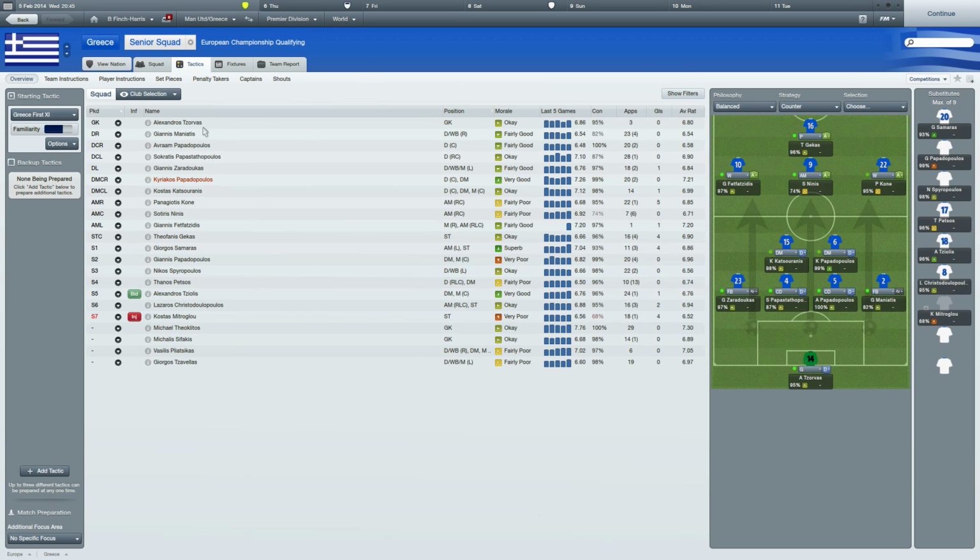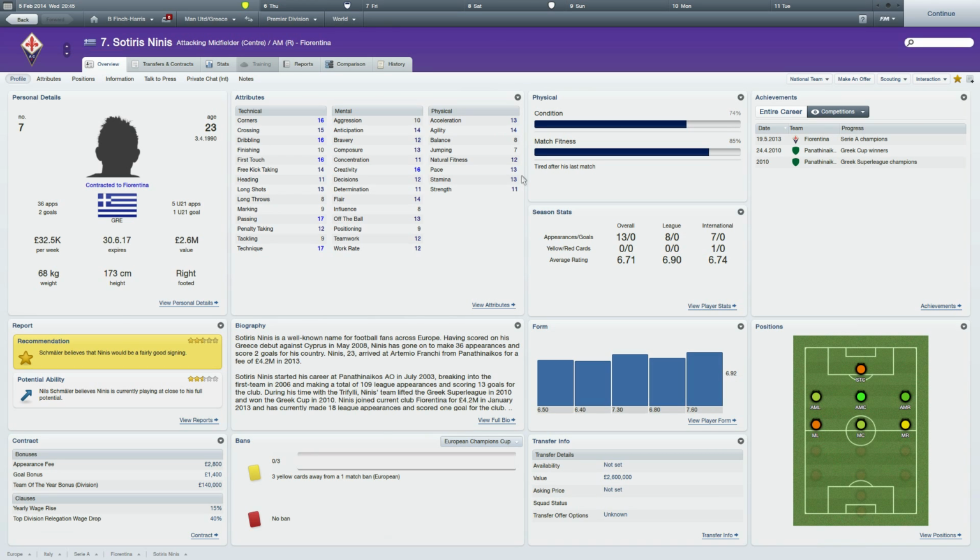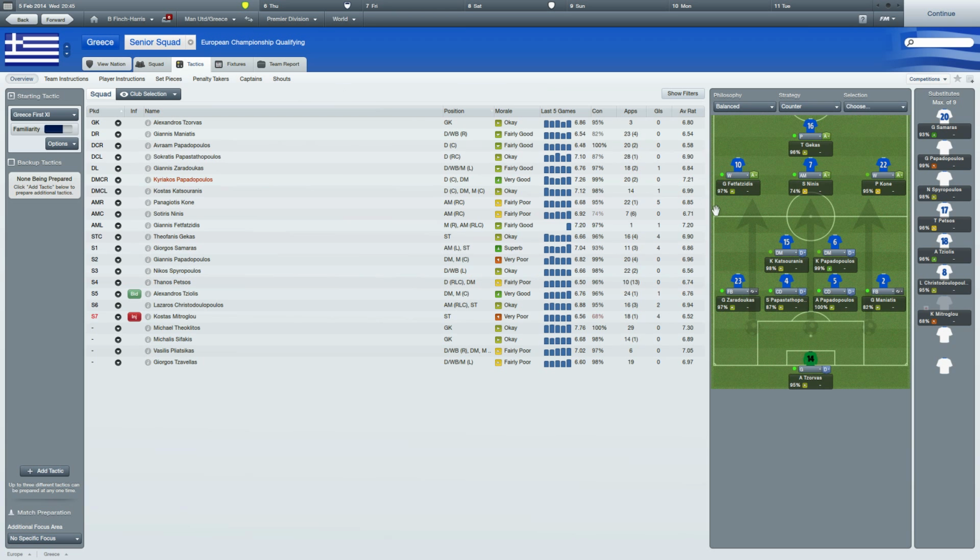Moving on to tactics, okay? This is how I play, basically. I can't pronounce pretty much any of their names because they're long and hard, and I'm not great with foreign names, but I'll pronounce the ones that I can. Basically, your key player is Ninnis. He's a brilliant player. Give him a lot of freedom, because he can open up the spaces that no one else can in the team, just because his creativity and passing are high, along with his dribbling and his corners as well, and free kick taking is pretty good, along with reasonable long shots. His technique's high as well, which is also very key for an attacking midfielder.